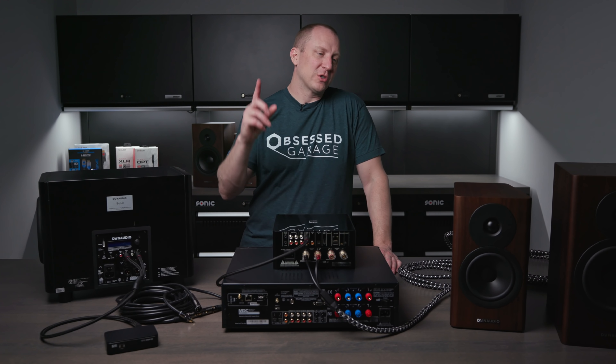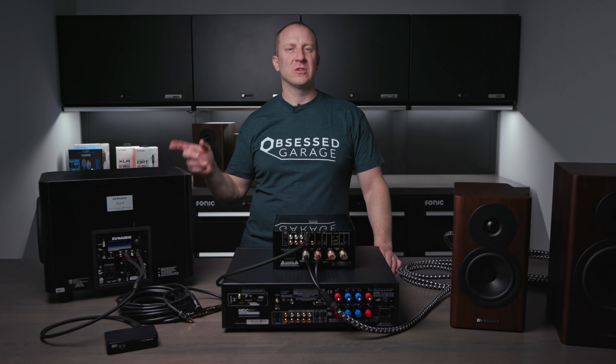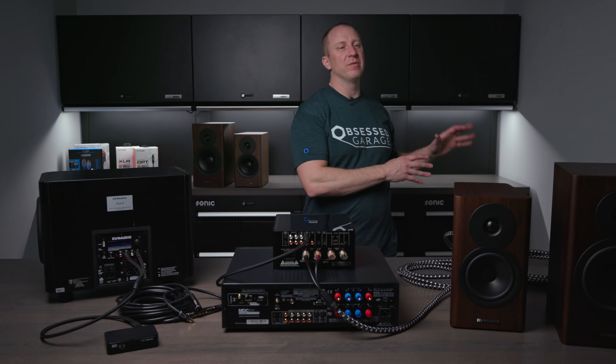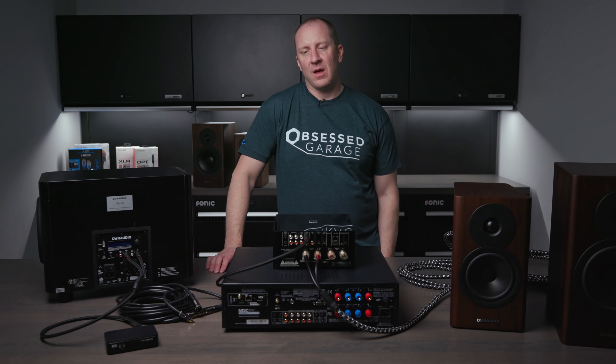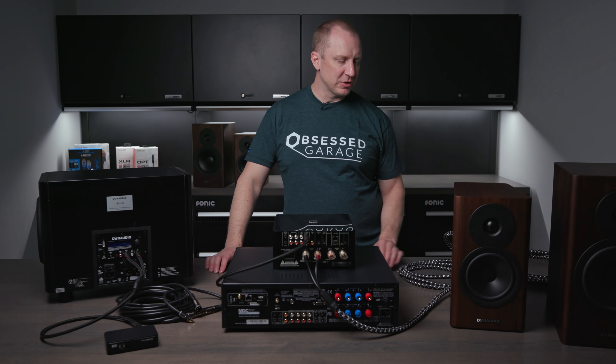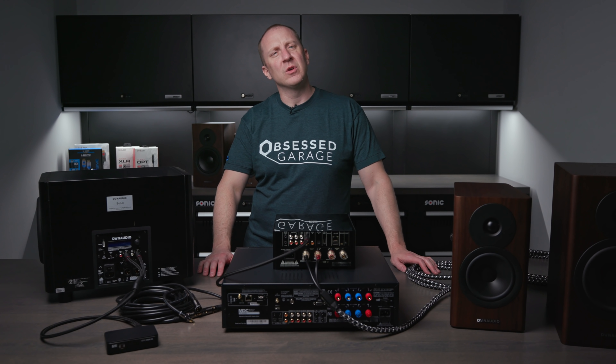The way you choose is: if you're an audio guy, choose the two-channel path. If you think you'll enjoy audio but have never really done it before, choose the studio monitor option — it's just a little easier. If you know what you're doing, buy this; if you don't, buy the studio monitors. If you're looking for massive output and lots of amplitude, do the Core 59s and a couple of subwoofers. You can also just hit me up at matt@obsessedgarage.com, send pictures of your garage, and I can help you decide which way to go.